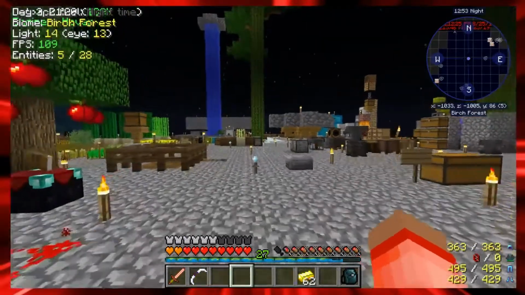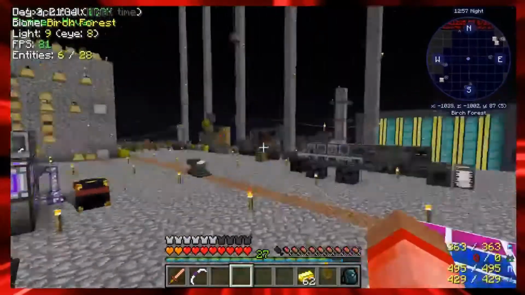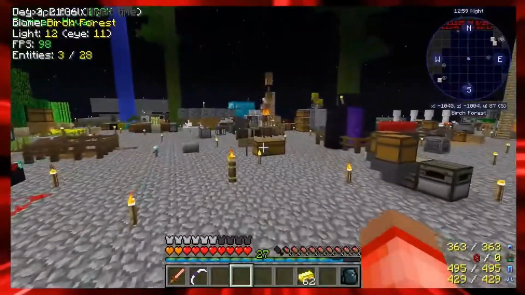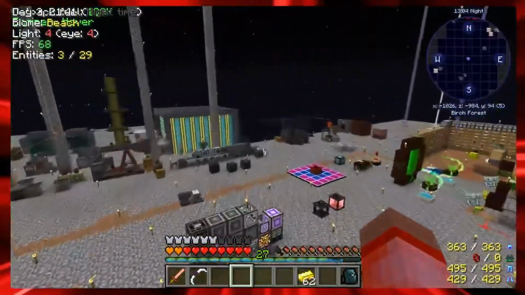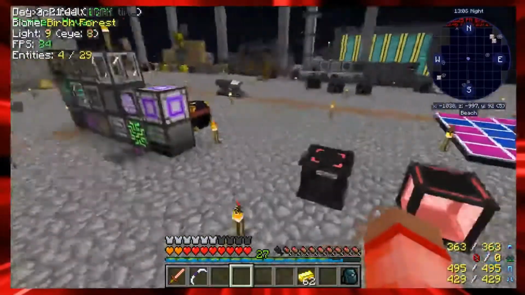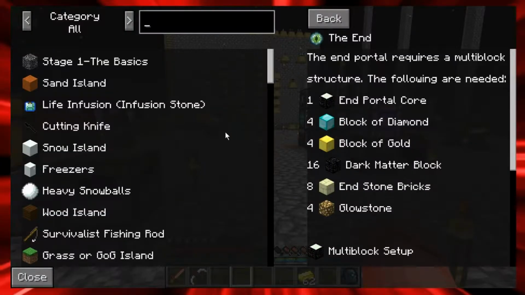So we have to go to the end. How do we do that? That's a very good question. Now, in all the research that I've done, it seems that it's actually going to be part of the Sky Resources mod. If you remember early on, we had this hotkey called G, and that brought up all these things about the Sky Resources. I could not find anything about this in the quest book.